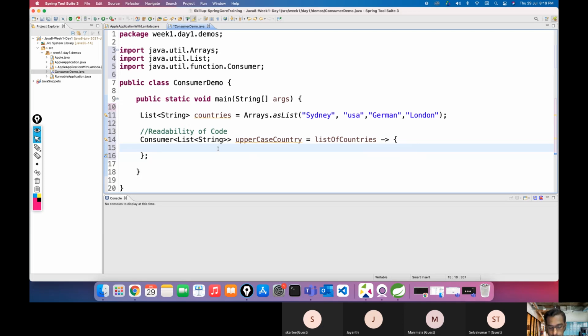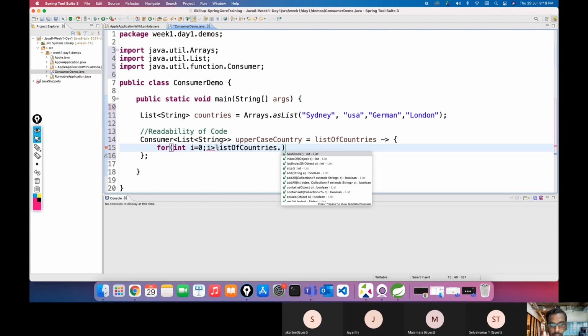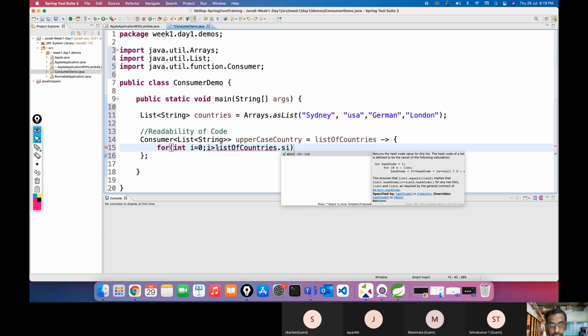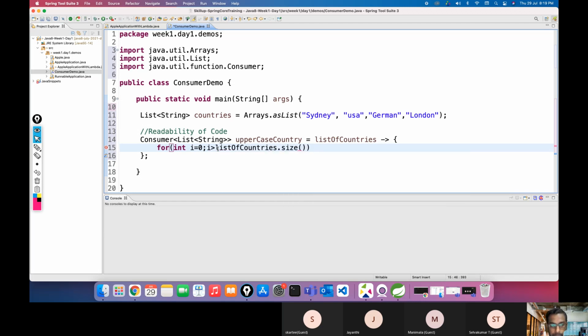So let's say inside this, we are going to have something called, let's say, for. I'm just giving the traditional way of a for loop, which we can avoid, but I'm trying to expand this. List of countries dot size, i plus plus.